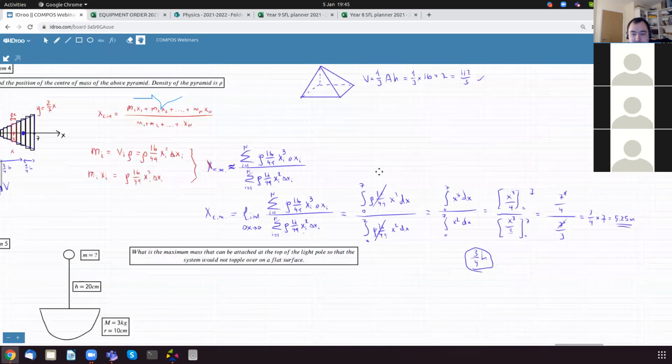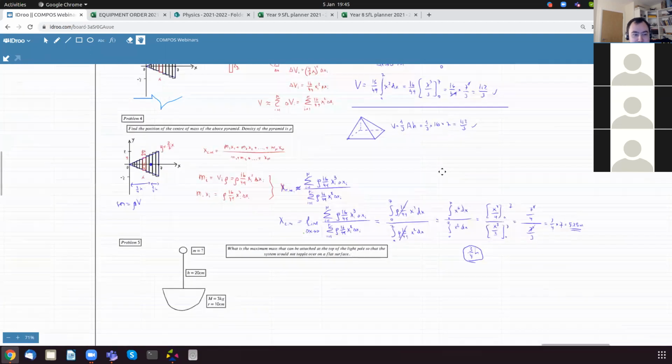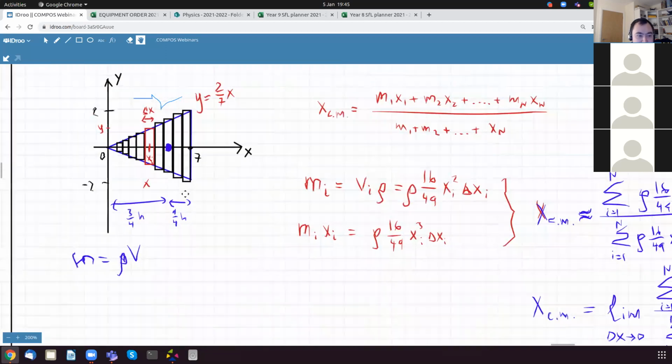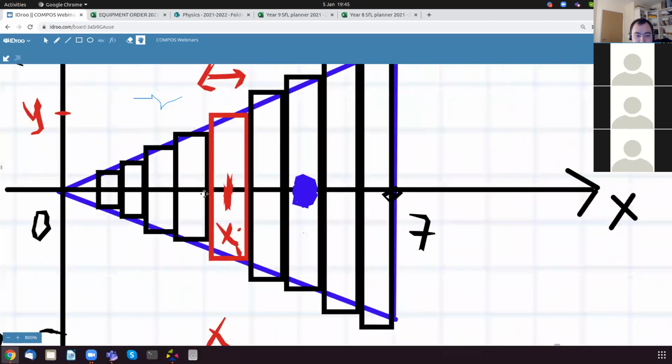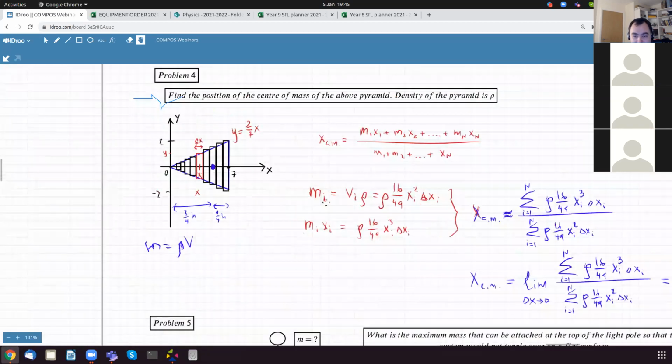How well do you understand this solution on a scale of 0 to 10 again, please? That's impressive. Well done. The key thing is that you need to understand that you can find the center of mass of those slabs because you know the position and the mass. The mass is mi, the position is xi. So that's how we do it.